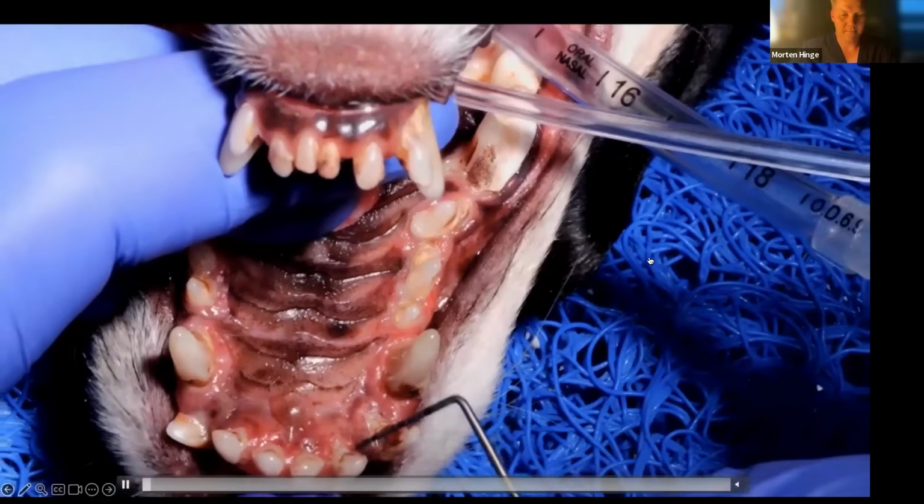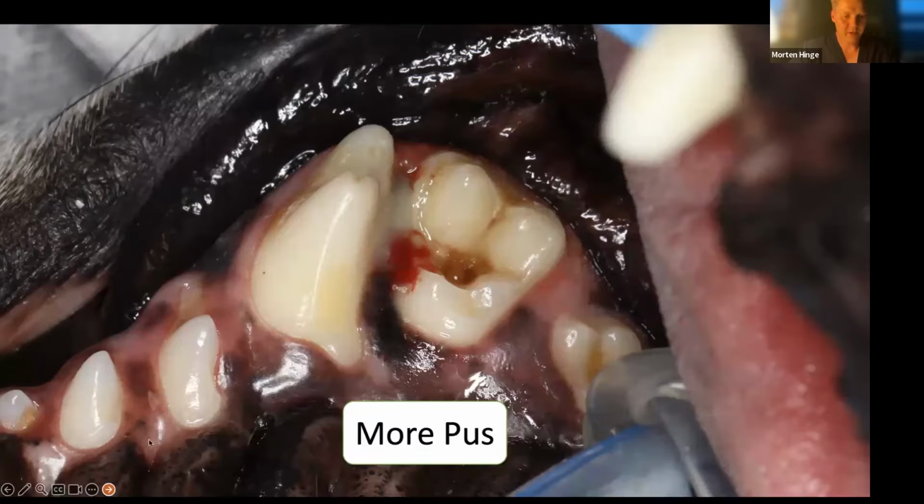And let me see the next one here. Okay, what I'm looking for is signs of when we should extract a tooth, right? So in this case, when you see pus here, this is some bleeding and some pus. I only touched it slightly with my periodontal probe. Then you know there's a pocket here. There's going to be pus there. If we just clean this and send this dog home, you can be sure that within 1 week there's pus again. And this is a progression. So in my opinion, you should really extract this tooth. We didn't even take an X-ray yet, but just by knowing this, I would extract this tooth. I know it's going to be a problem.